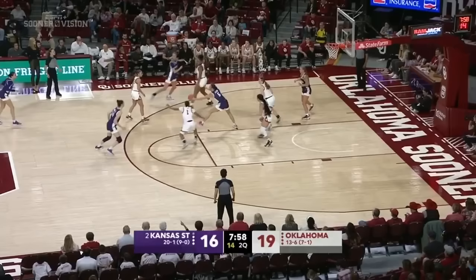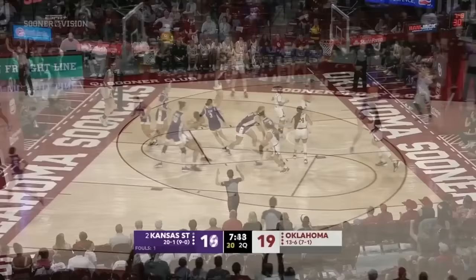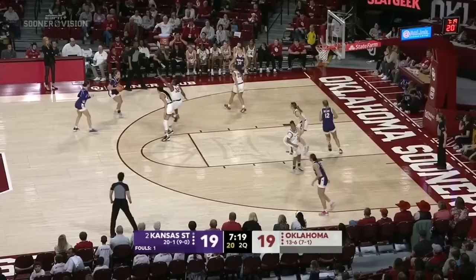Jenny Baranchek told us she loves their assist-to-turnover ratio, but the next step is to move with purpose, and Oklahoma doing a lot of that so far tonight. They really are, and I'm so impressed at how they're not fighting that pressure and just back-cutting. Sundell ties it. Sundell takes away another rebound. Sahara is just like a bowling ball — she goes down there, ducks in, and those defenders go in the opposite direction.